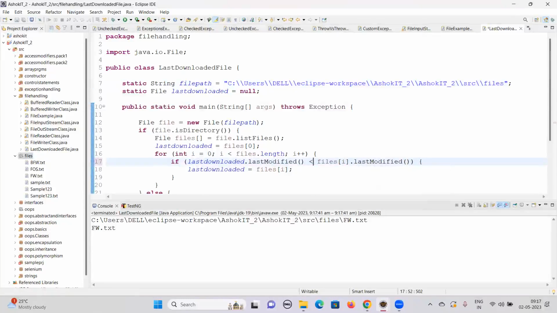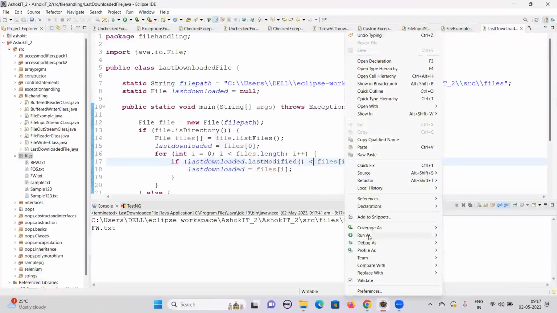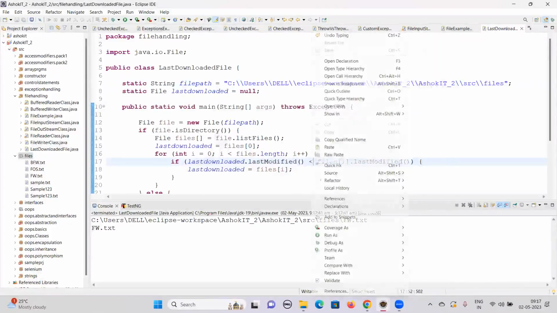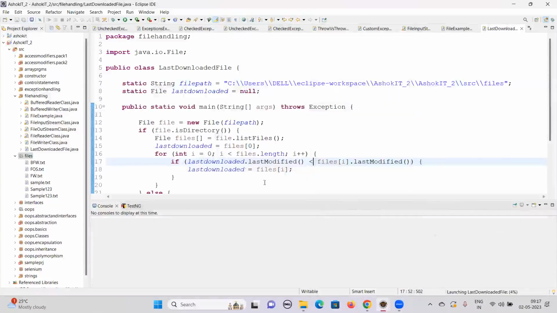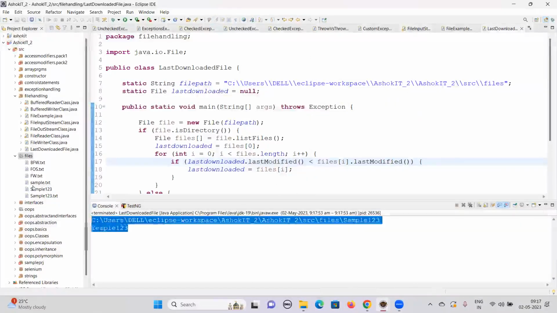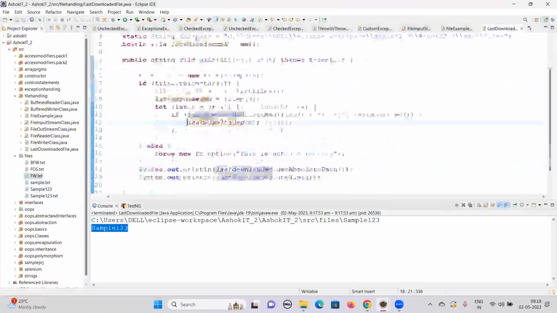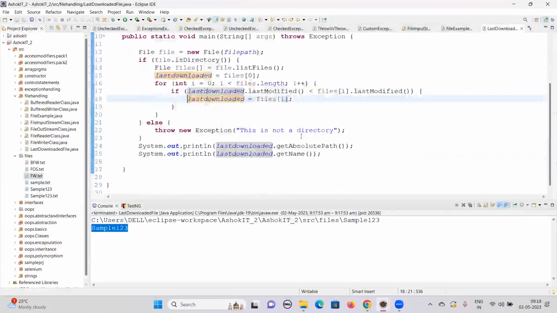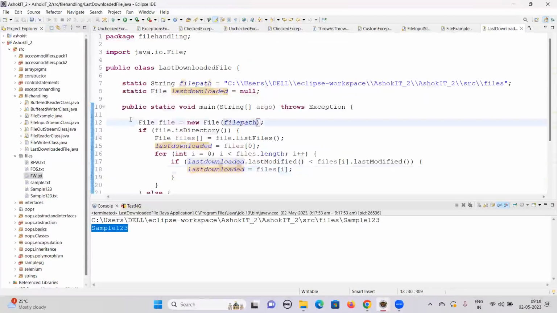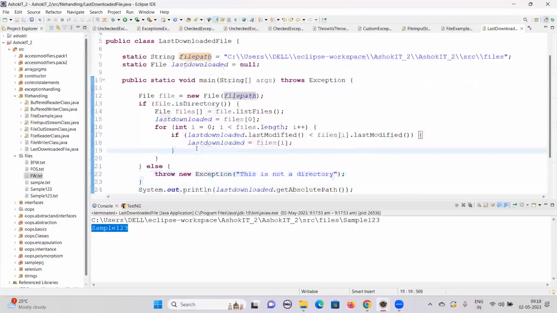Let me take less than, sorry. We had taken greater than initially, and we are taking less than now. Now you see sample123 is the file that we have created lastly. First we created fw.txt. Likewise, whenever a file is downloaded in that particular location, we need to write this particular piece of code, which will get you the last downloaded file.